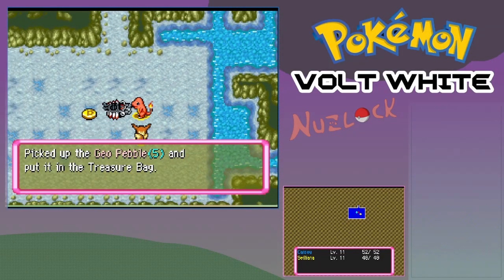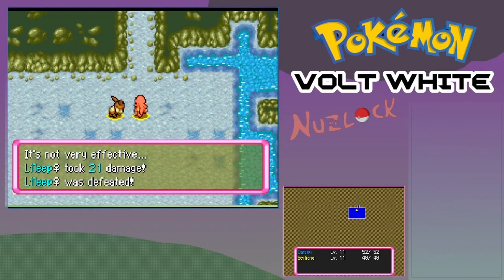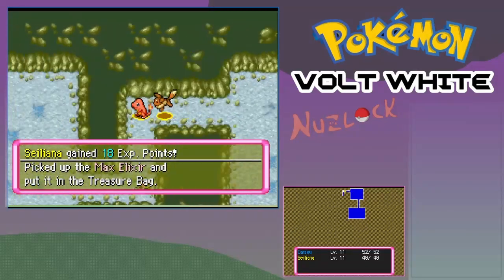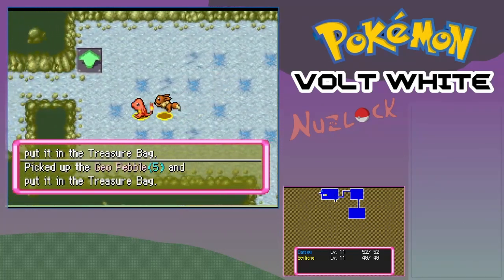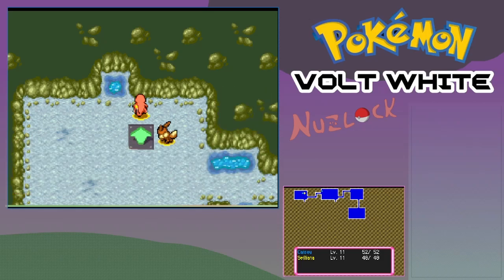And destination floor. Knock it off, Anorith. Ooh, Max Elixir. That's helpful. An X-Eye seed, some extra Geo Pebbles. And the Decoy Orb objective item. Item bounty objectives are usually in one of two flavors. Either you need to find a specific item within the dungeon and leave with it within your inventory, or otherwise you need to have the item already with you, or otherwise pick it up within the dungeon, and then deliver it to a specific Pokemon, who just so happens to be within that dungeon.